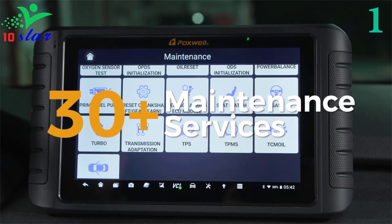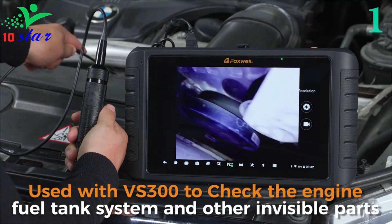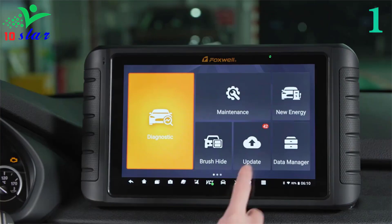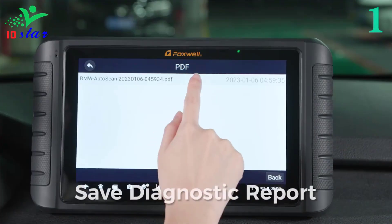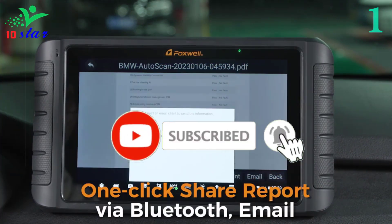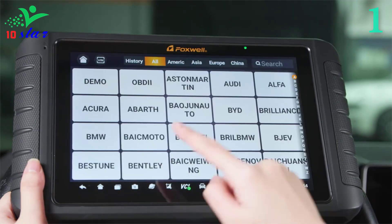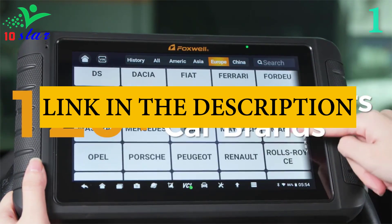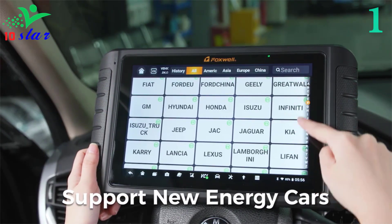The NT1009 features an 8000 mAh battery for longer work periods. It identifies cars quickly with automatic VIN reading, and one-click scans all systems in seconds to detect faults. View vehicle live data via a four-in-one merged graph for intuitive diagnosis. One click generates a PDF or screenshot to save diagnostic data. It supports key coding for several vehicles to relearn, reset, and match keys, and includes advanced control module coding and adaptive capability to perform offline ECU coding.